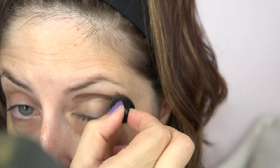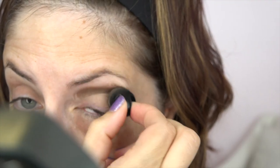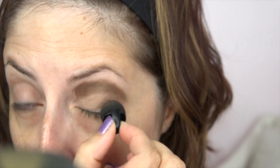First of all, there's this one right here. See, it's not bad. It's just when your eye is curved and you're trying to get that in the right place, it doesn't go in the right place. The colors are not bad on a couple of these. This middle one here, that inner or that deeper color is just too pink for me for a crease color.